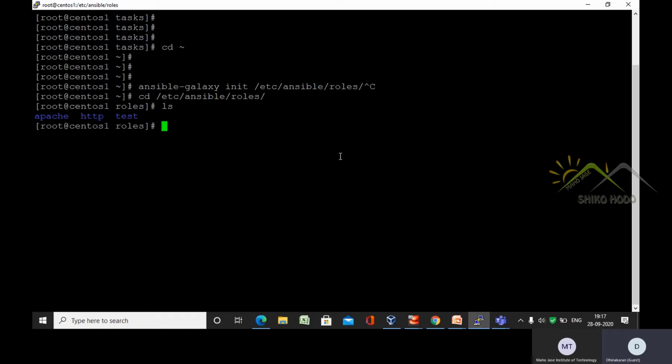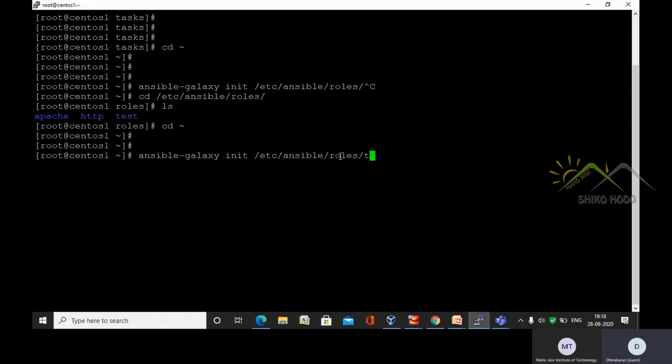Okay, so for that I'll come to my home screen. ansible-galaxy init /etc/ansible/roles. It's a typo. Ansible roles.